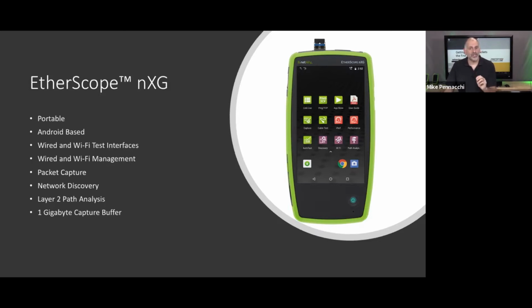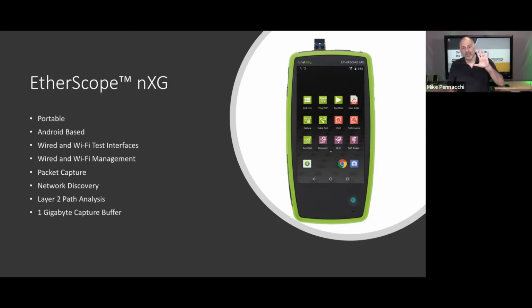So if you are setting up SPAN, I'm going to talk about SPAN in just a little bit and why it's so much better that we use an inline tap. But if we are using SPAN, we need to know where that device is connected. And you can go through and start tugging on cables and tracking things down, or we can use something like this. It's going to go out, discover how we're connected up, and we know exactly what switch and port that device is connected to.